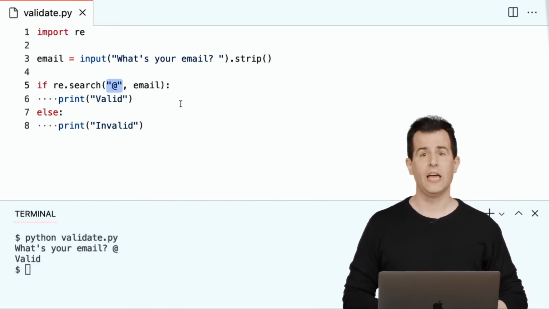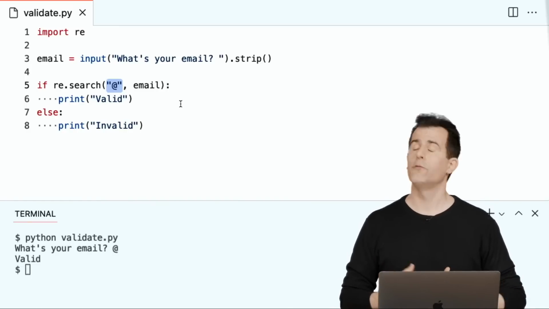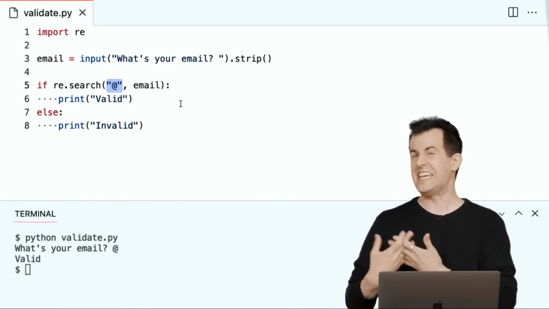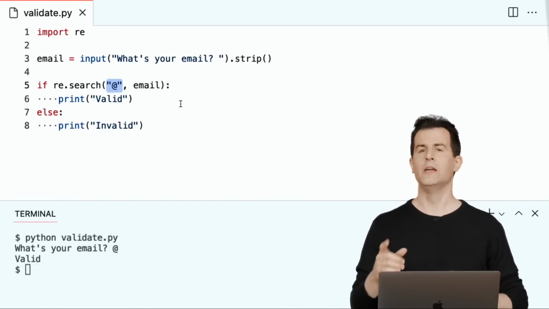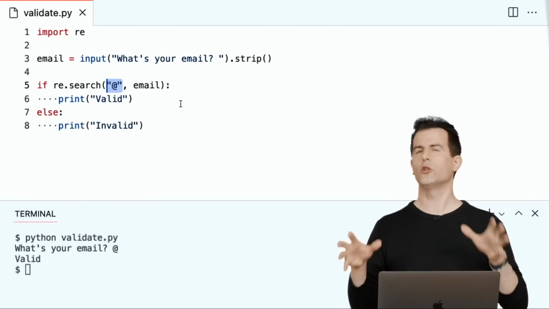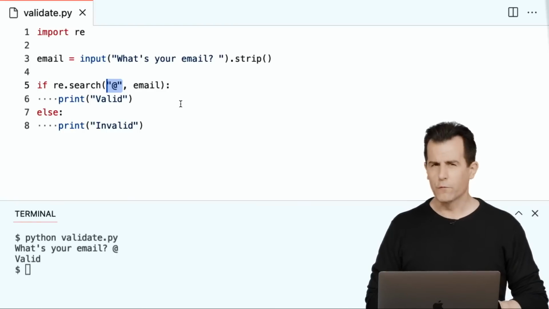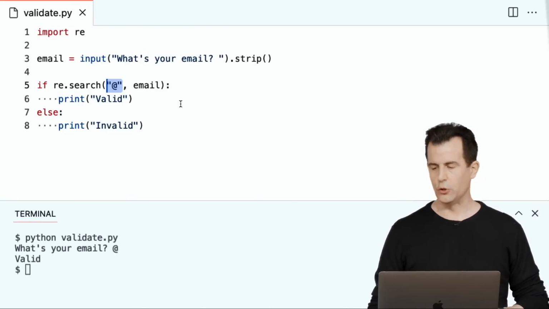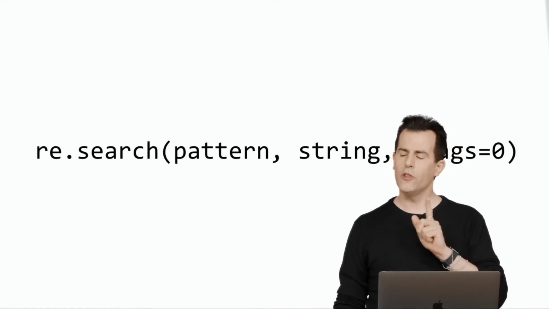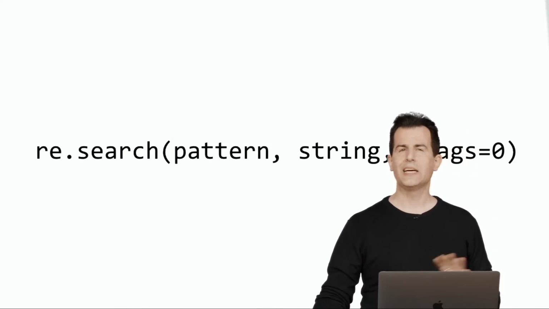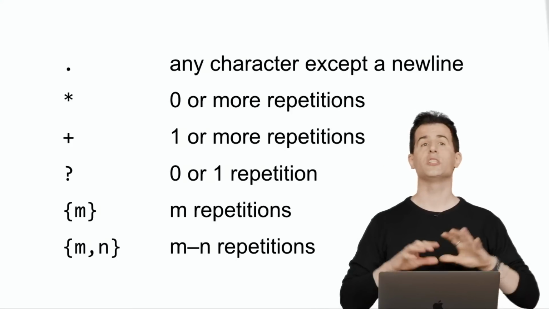I've passed in a quoted string inside of which is an @. Now, that's not a very interesting pattern. It's just an @, but it turns out that once you have access to regular expressions or a library that offers that feature, you can more powerfully express yourself as follows. Let me reveal that the pattern that you pass to re.search can take a whole bunch of special symbols, and here's just some of them.